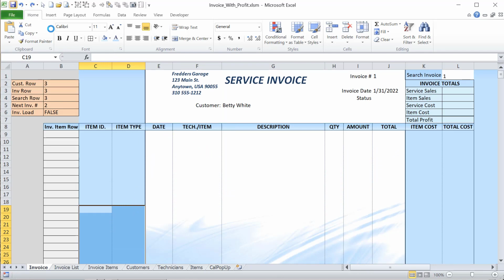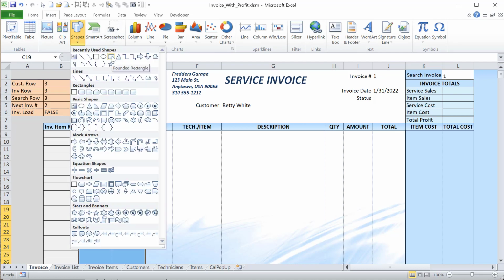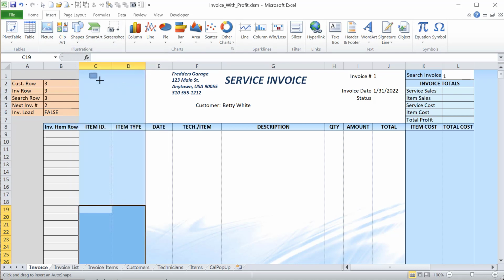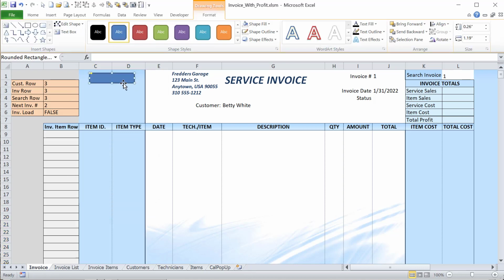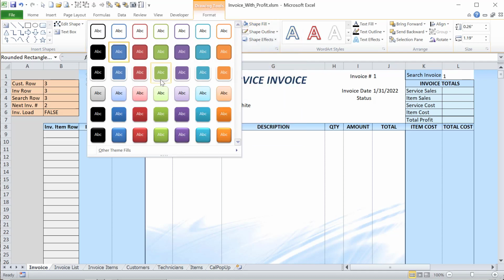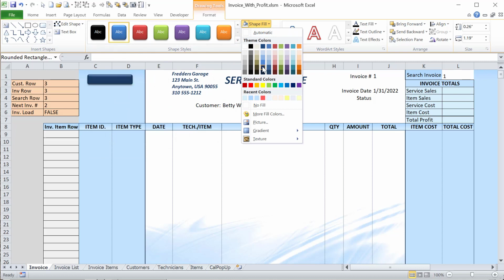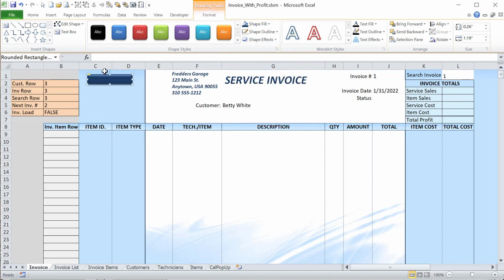Now let's go ahead and add some buttons in. I'm going to insert a shape, and we're going to use this rounded rectangle here. I'm going to put it right here. We're going to add some buttons here. We're going to get the first one just the way we like it. Then let's go ahead and add a style, let's say this style, but I don't quite like that background. So I'm going to give it a shape background that's a little bit similar to our theme, which is this one here. We're going to call this save and then backslash update. So this button is going to be used both for save and update.